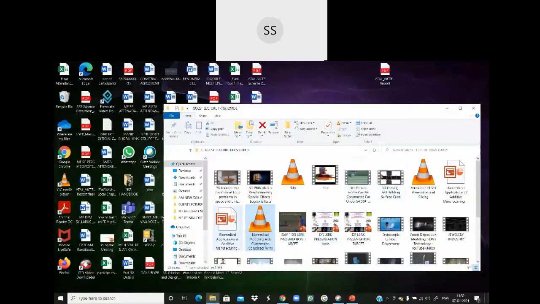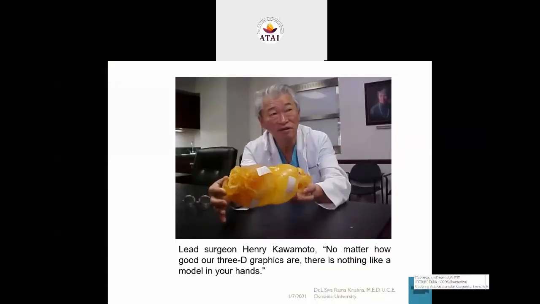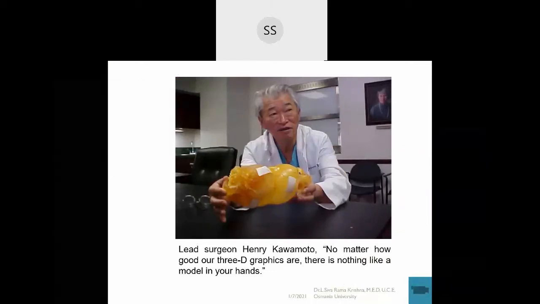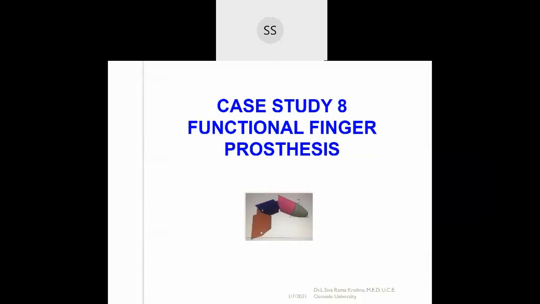So I hope you can appreciate now how 3D printing can be used for this very critical operation. Sir, are you able to see the screen, sir? That was very interesting. Yes, sir, I'm able to see. Yeah, that's how 3D printing helps in solving such very critical cases. So additive manufacturing has got the capability of saving humans from all critical surgeries, the difficulties you face.